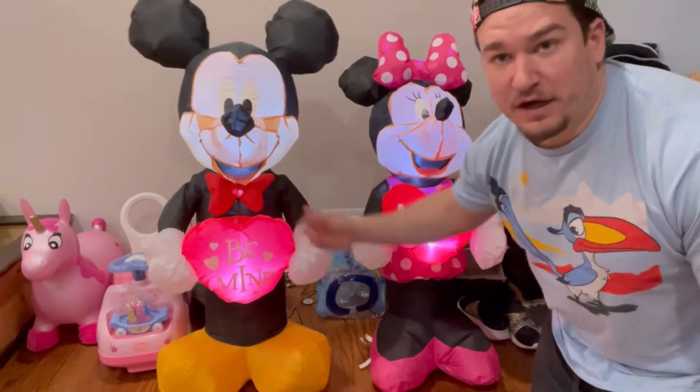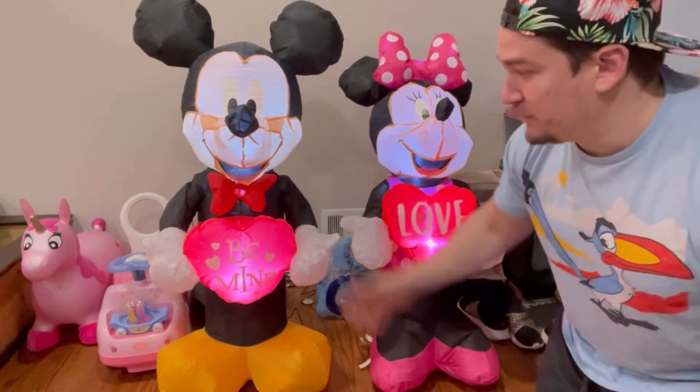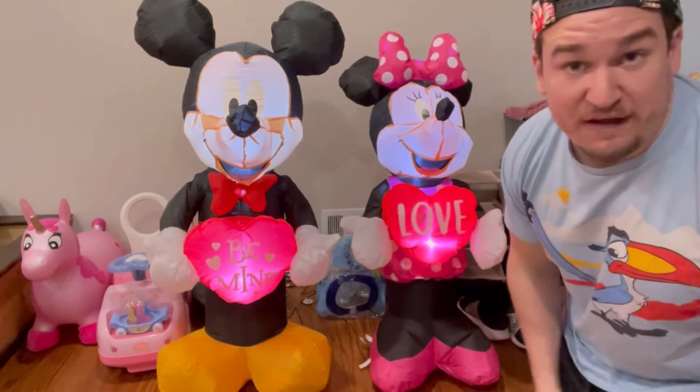I really love them because they're very basic outfits — Mini in her typical outfit, and Mickey with his bow tie. To be honest, I'd rather he didn't have a bow tie and just be original Mickey, but that's a minor thing. I don't have a Mickey and Mini for Valentine's Day, and hopefully they'll last for the next five-plus years as my staple Valentine's Day display.